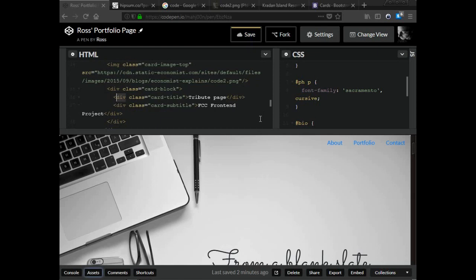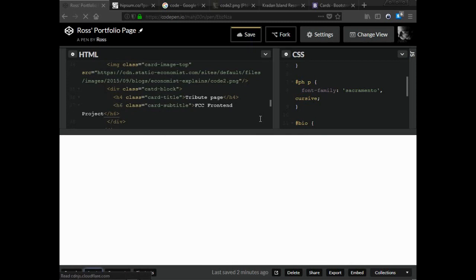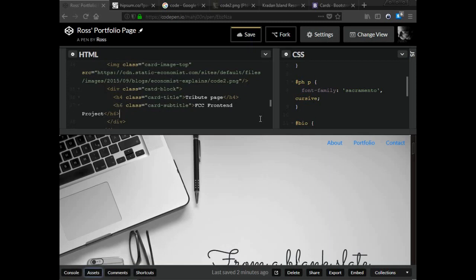So we're also going to want some text blurb in between. So it's going to be a paragraph. What can we say? Simple tribute page to a famous person.